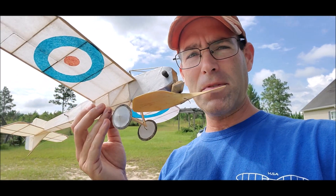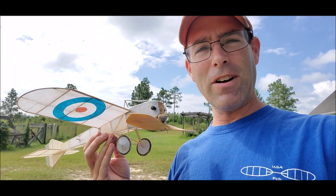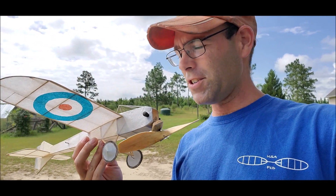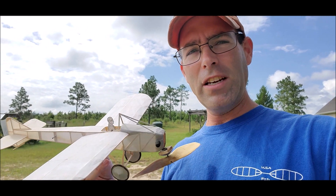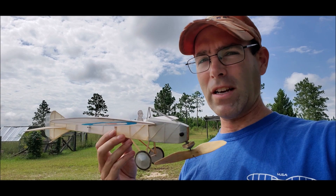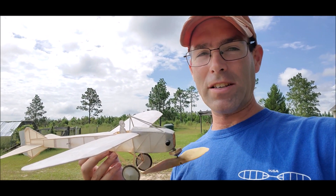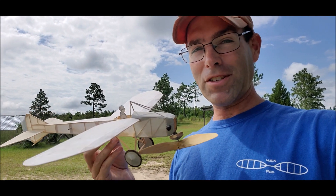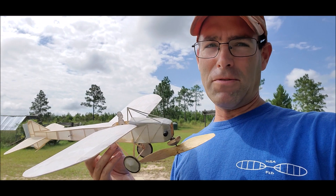If you look at the front it looks much less good, because I recovered it after I blew a motor in the plane and peeled back the nose pretty good. Anyway, there's plenty of controversy that surrounded this plane over its lifetime as to its legality for competition, not all of that due to the scale issue — some of it due to changing rules. This is why I don't fly scale competitively anymore; I got tired of the rules changes.